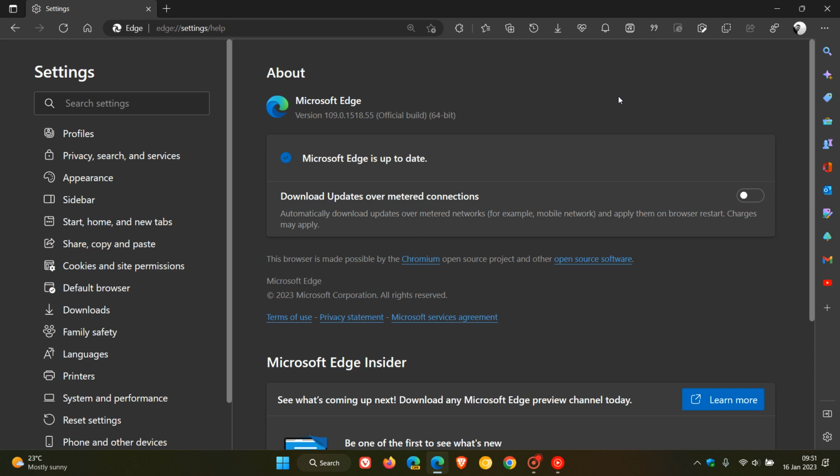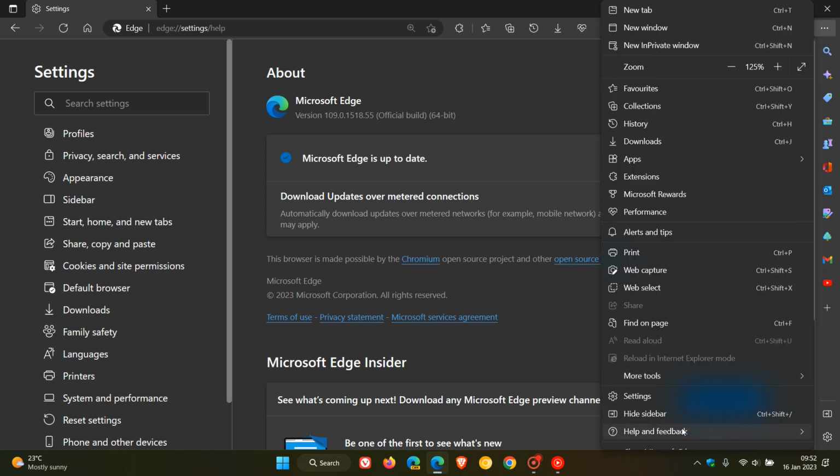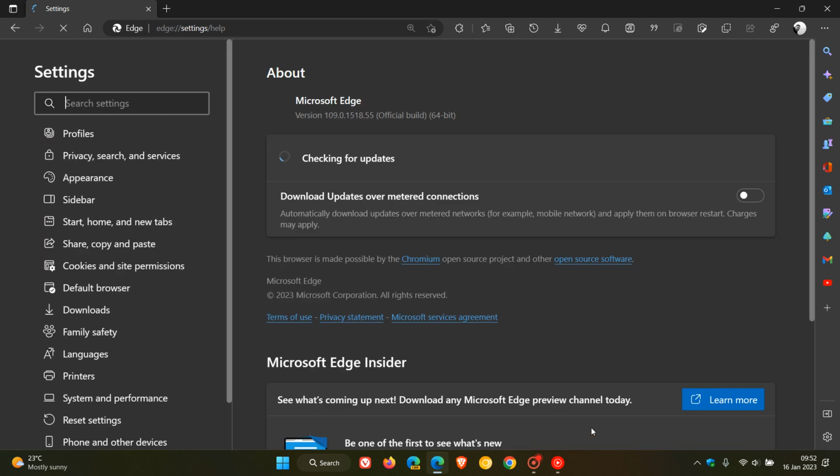But I would suggest that it is another bug and performance issue fix and not a security update, because there has been no security updates rolling out for the other Chromium-based web browsers over the last day or so. So I would suggest at this stage that this latest update is a maintenance update addressing bugs and performance issues in the browser. So if you have experienced any issues, be this a bug or performance issue or a security update, just double check your browser has received the latest version and build.